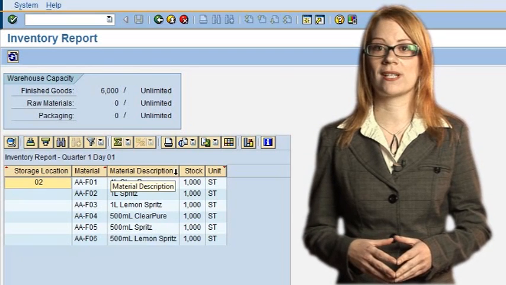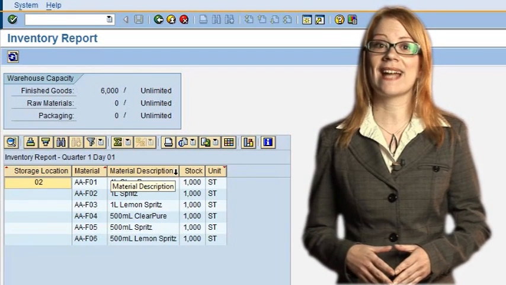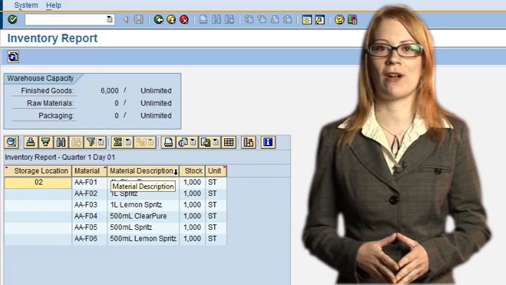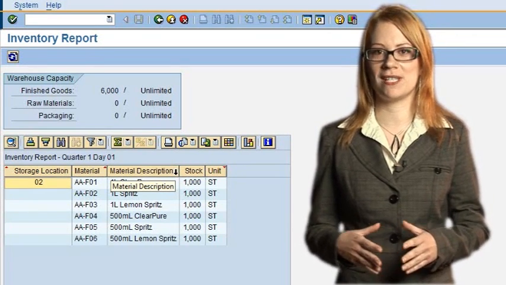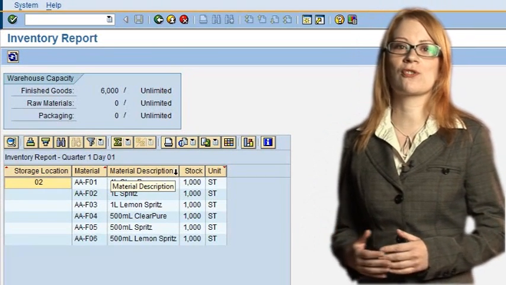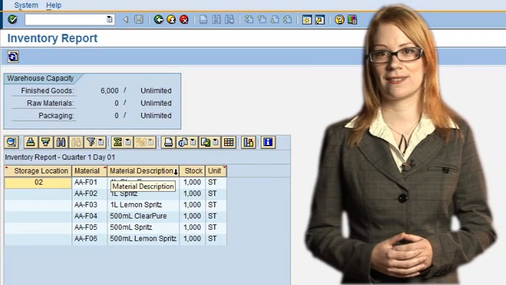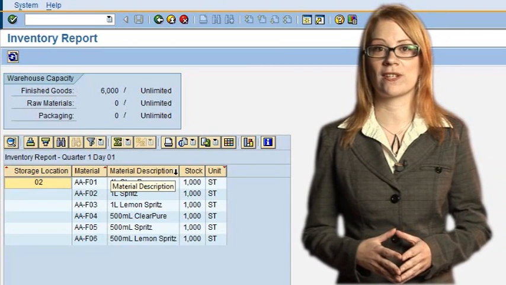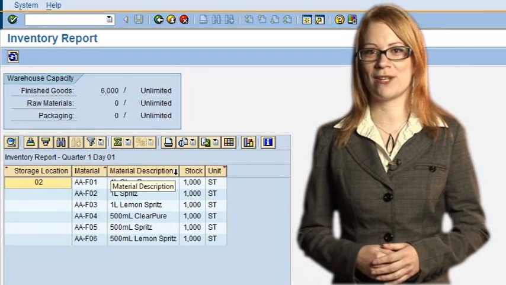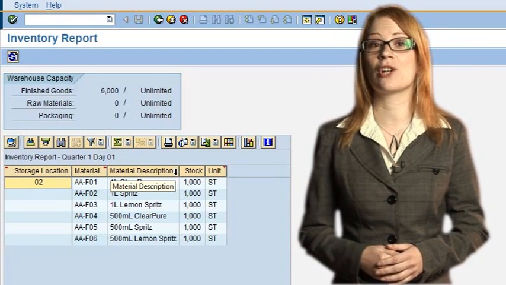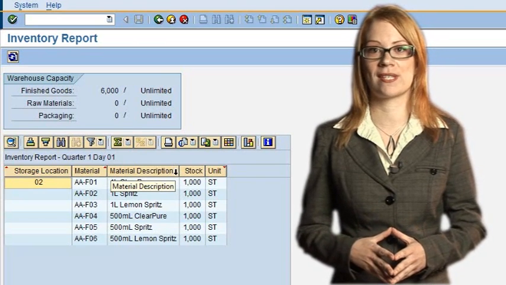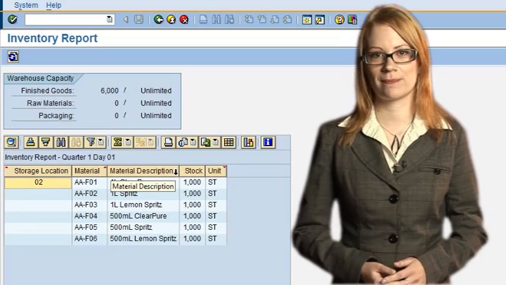The inventory report contains the list of all your products and how many units you currently have left in stock. In SAP terminology, your products are referred to as materials and referenced by a material code. There is also a description of the product so you can tell which it is. The material code is prefixed with your team letter repeated twice. This report also has information about your warehouse storage capacity and total inventory. Since there is no warehousing cost in the distribution sim, you can ignore this part of the report.